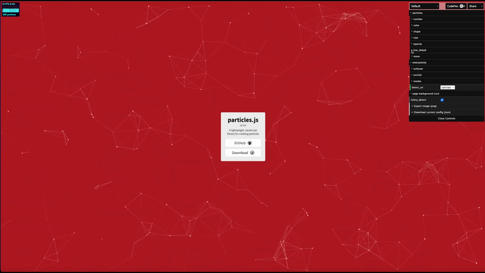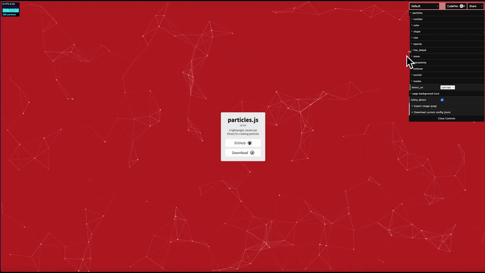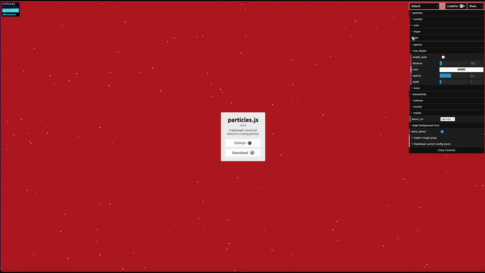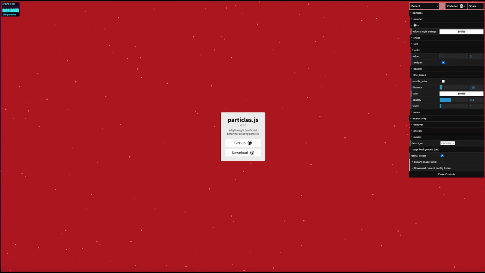So if you just click through, you're able to add things that you want. And one of the big things is these line links. Not everyone is going to want that. So turning those off will give you the clean particle look that we are going for. And right away, you see it already has the finish effect that we like. It has the interaction with the mouse scrolling over the particles, and you can change all the things that you want. So you can go to color.